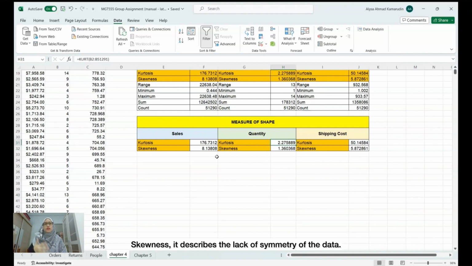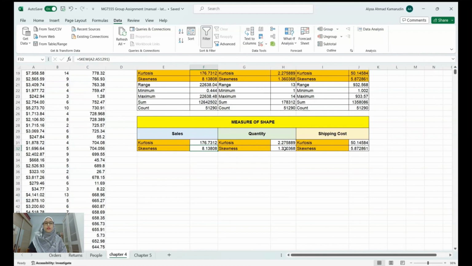So for the skewness, what is skewness? Skewness describes the lack of symmetry of the data. If the skewness is negative, then it is left skewed data. But if it's positive, then it is right skewed data. Since these three are all positive, it means that it is right skewed data.